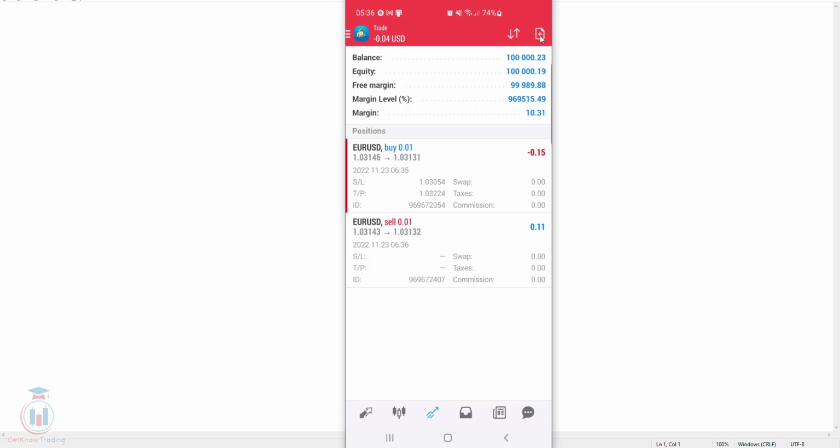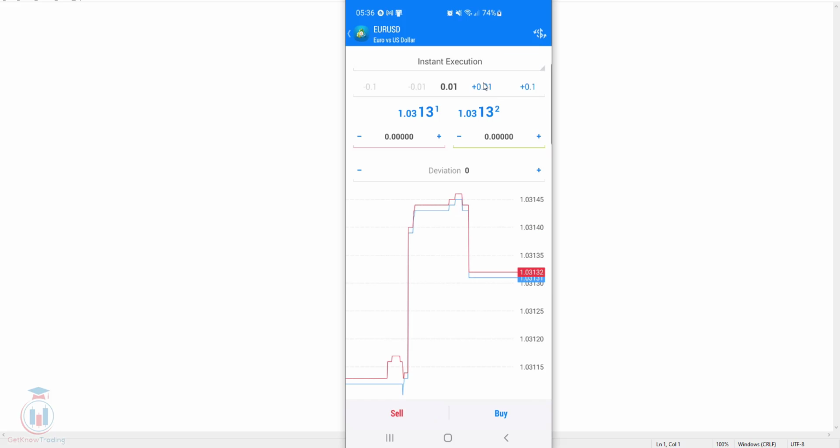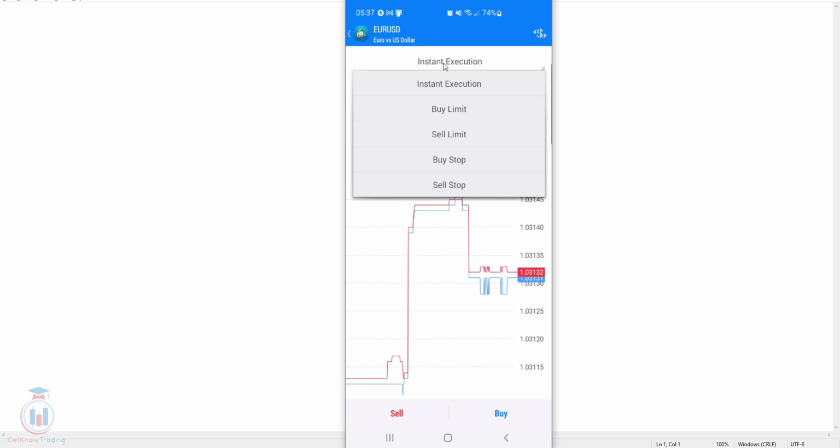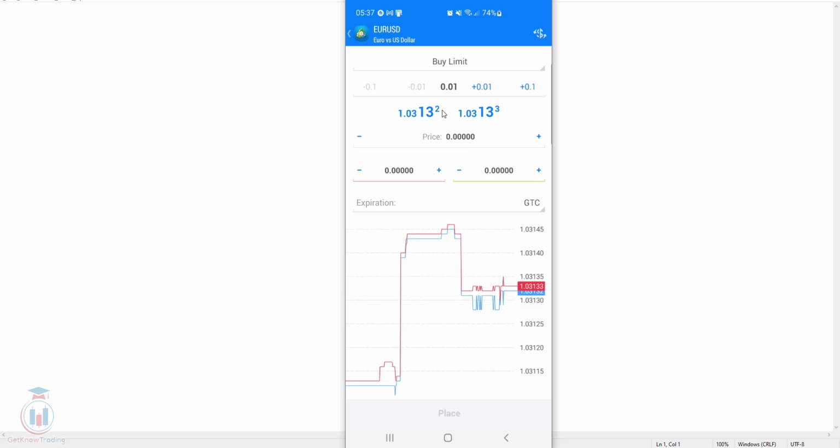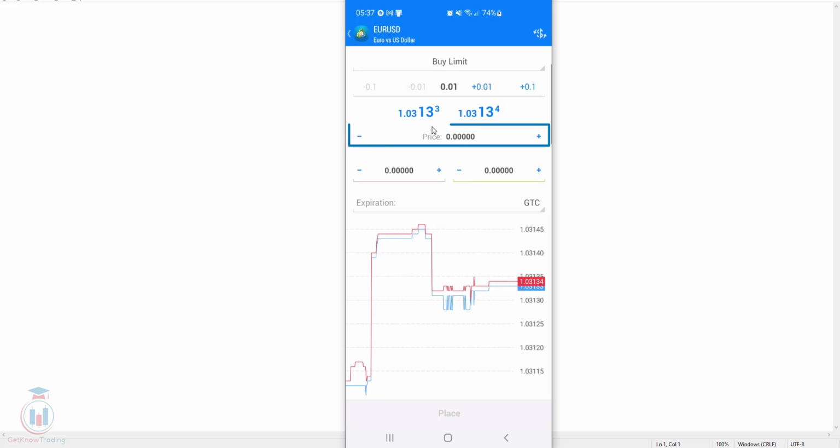In the upper right corner you have a chance to open another order if you want, just by clicking, and you will get this window again where you can define details for the second order. If I open a second order, which is a buy limit, sell limit, buy stop or sell stop, I will define this price. The change from the market price, which is instant or market execution, is this price, and this price represents when this order will open.